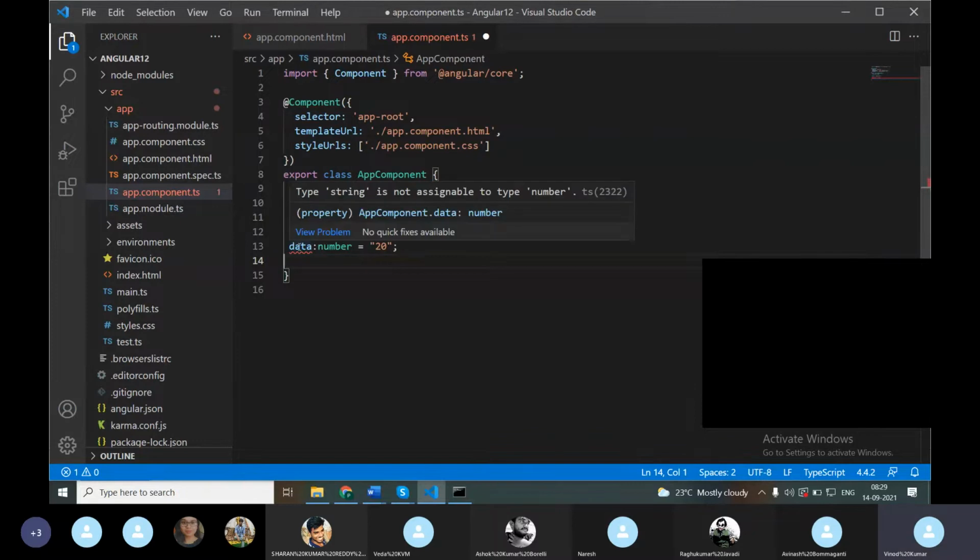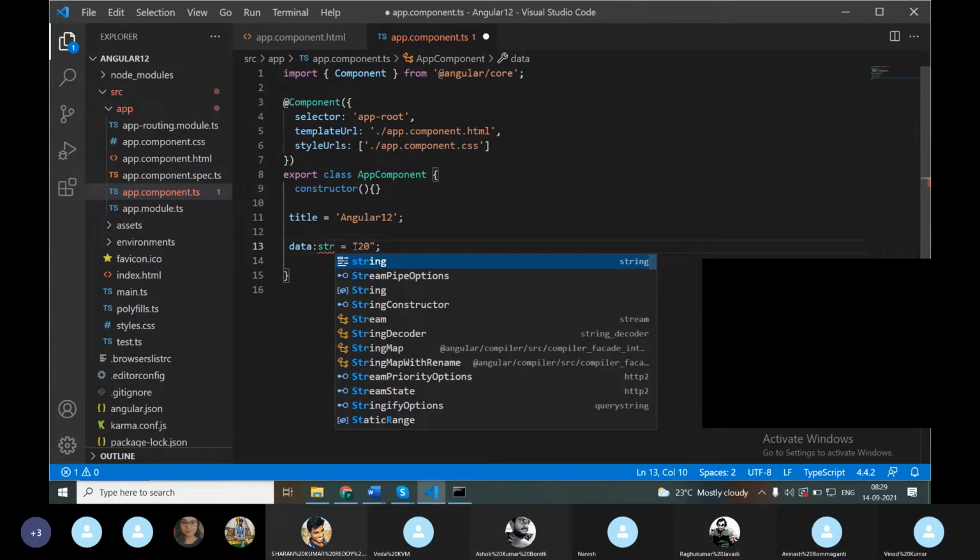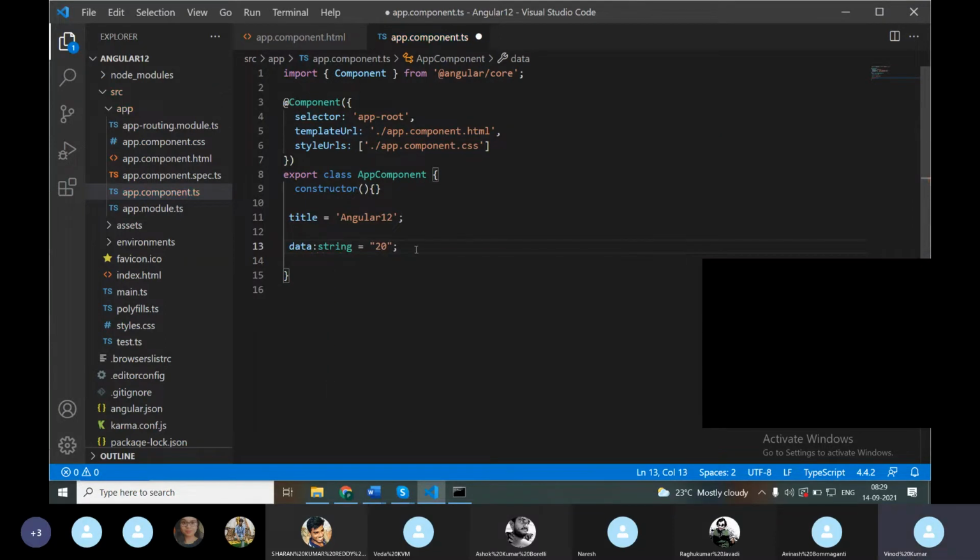I have provided one data variable and number we are having. So instead of this number, I will provide a string. See, error goes. So I will declare one Boolean value also.